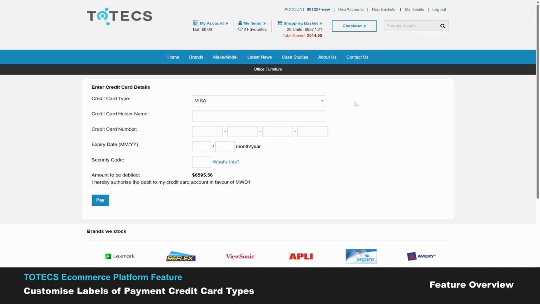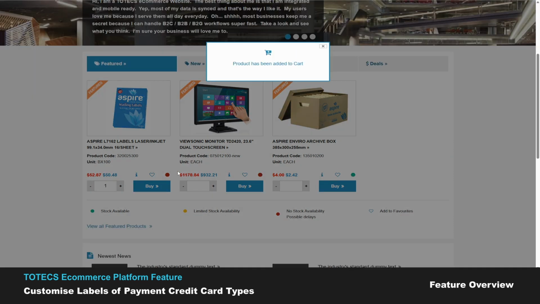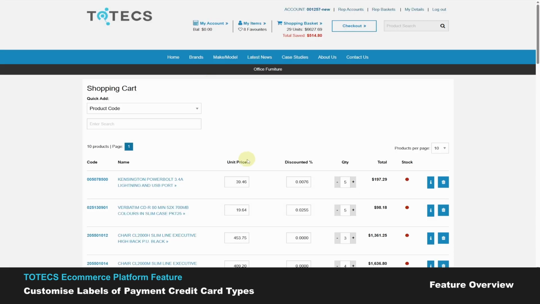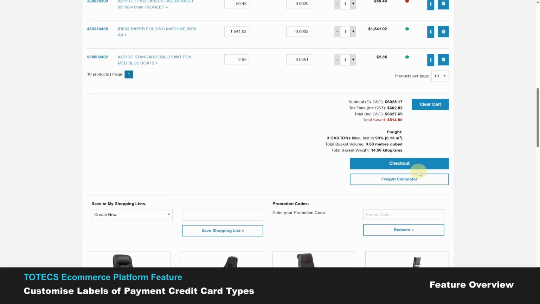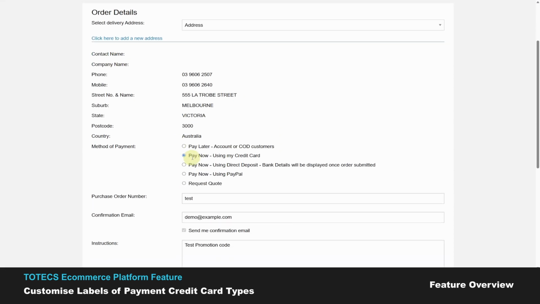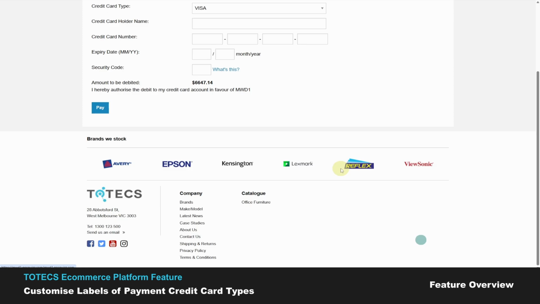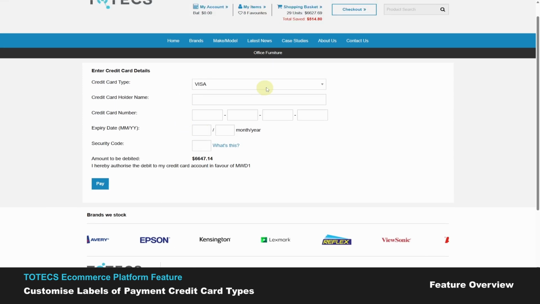Once either a guest user or a logged in user has found and added products to their basket, proceeded to a web page that contains a basket product listing and clicked on the checkout button, within the order checkout submission area, the user decides to choose to pay for the order using a credit card. Then after the review stage, they click the submit button and are presented with the payment screen.